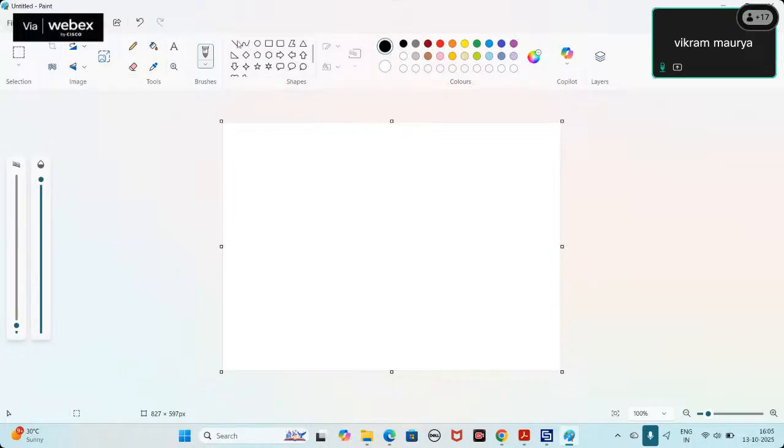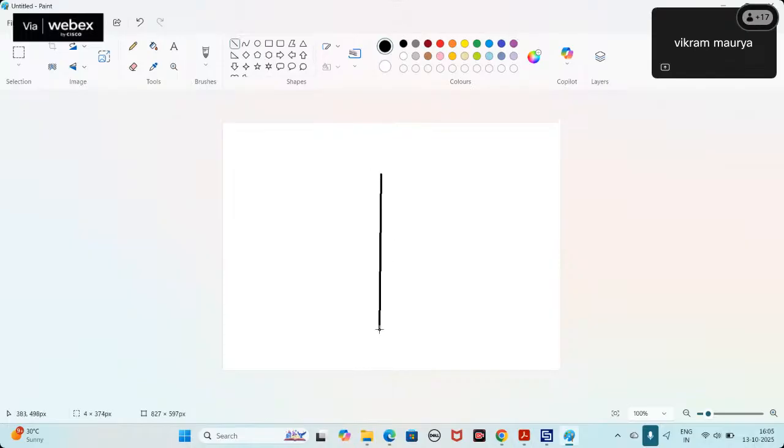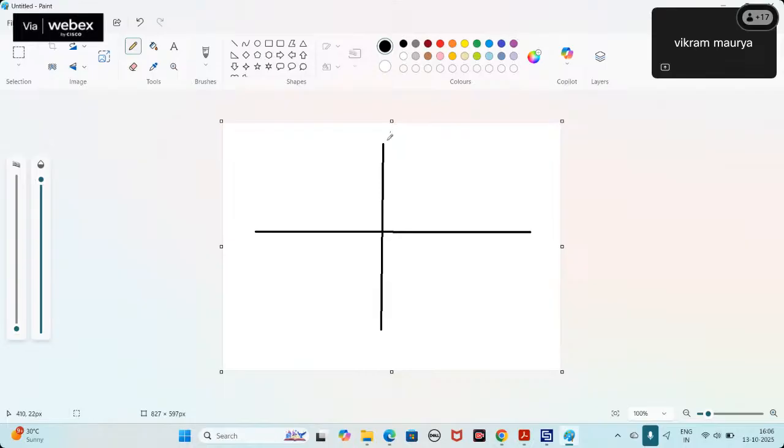So suppose this is my x-axis. Similarly, this is my x-axis and the other one is my y-axis.